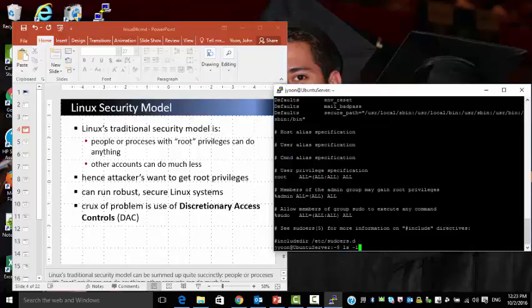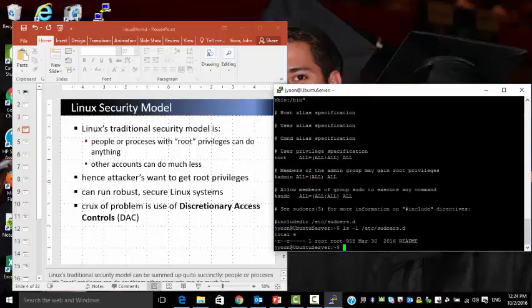So we can do a little more. Go to that sudoers.d directory, then there is a readme.